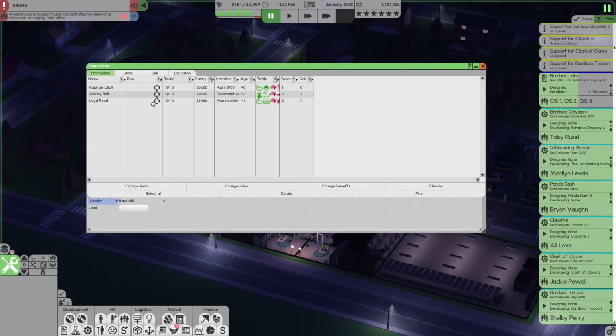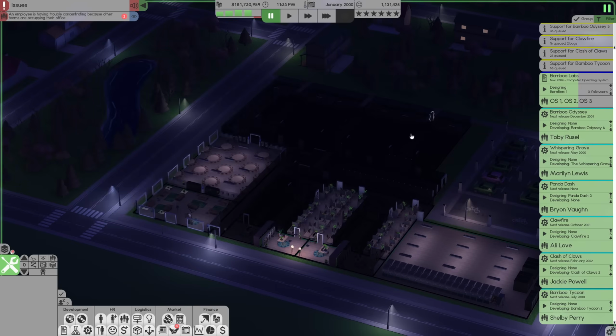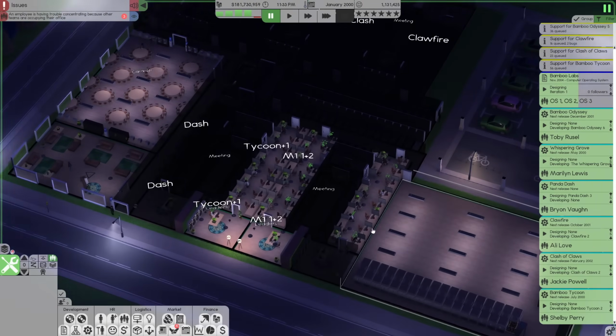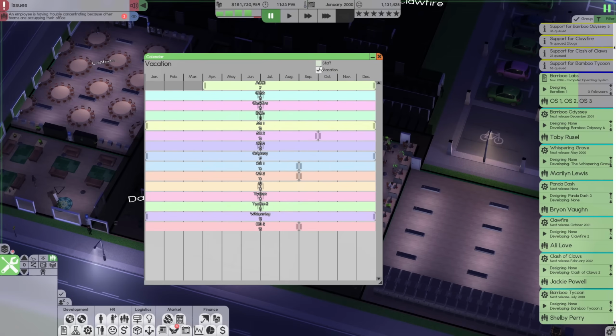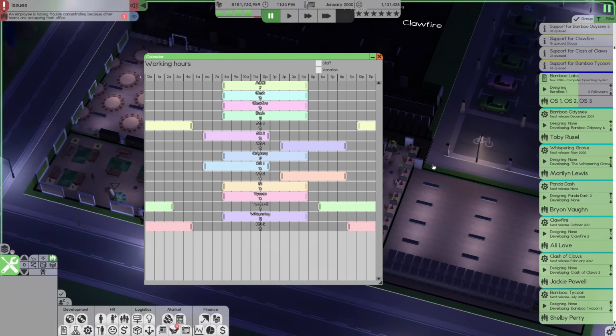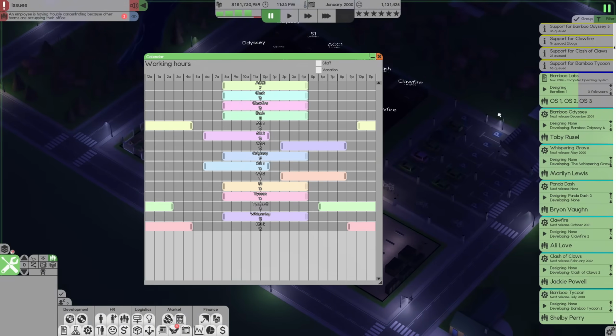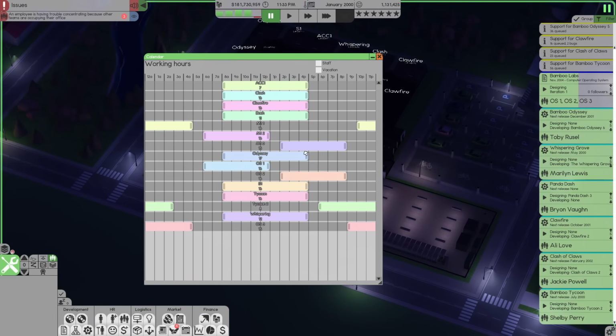We do have an issue with people in our marketing teams having trouble concentrating. Did we set them for a room? Yes, we did. I believe that is just because sometimes people leave late, and sometimes we have too much traffic and we cause traffic jams with our own employees. The best way that you can go about fixing that is just sort of offset your start and finish times a little bit, and that will help out significantly.